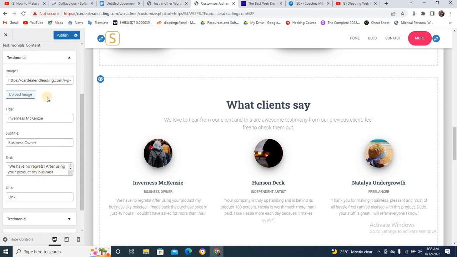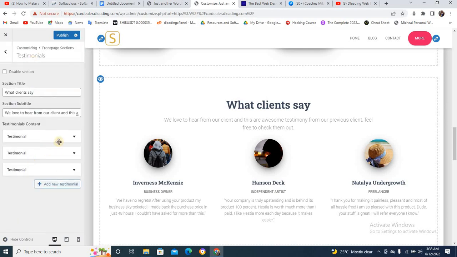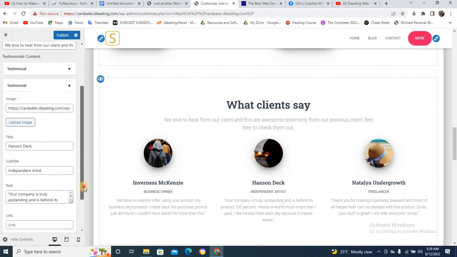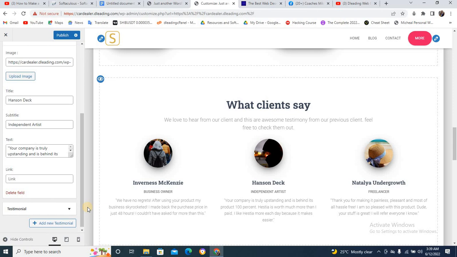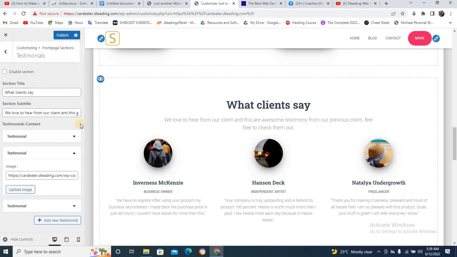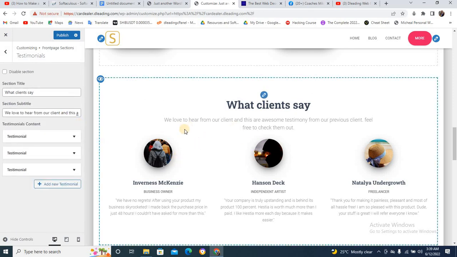So once you write them, just close it again and come here again. Can you see? And if you don't like it, just delete. You don't need to worry yourself. Delete it if you don't like it. Maybe you don't even want to have a testimony on your site. You can just come here and click on close. This simply means delete, based on this page builder. So I think that one is okay. Now you can just save it again and scroll down.